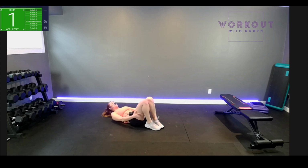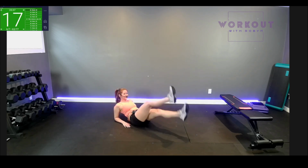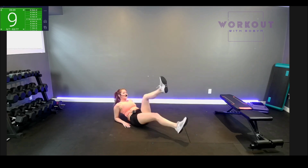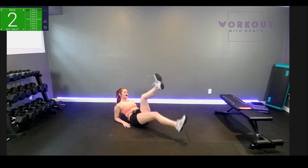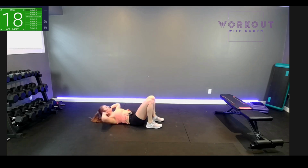Round four, flutter. Is it burning? It's burning, but it's good for us. 10 seconds. Eyes on the prize. Three, two, one, crunch. We're almost there, friends.